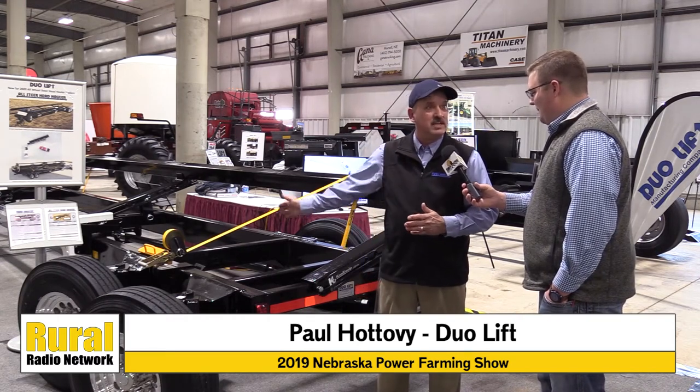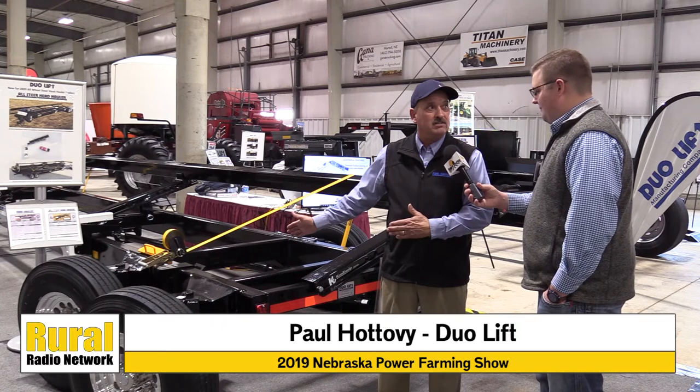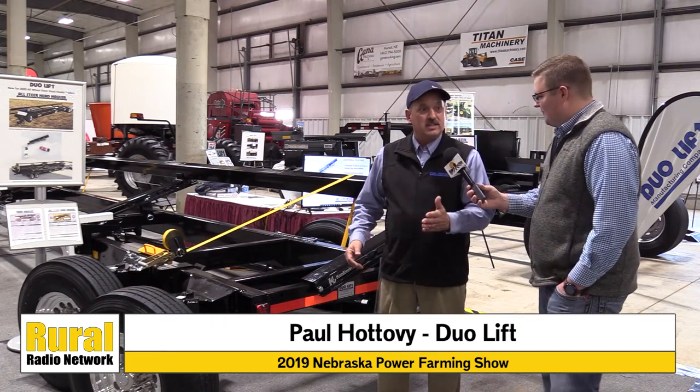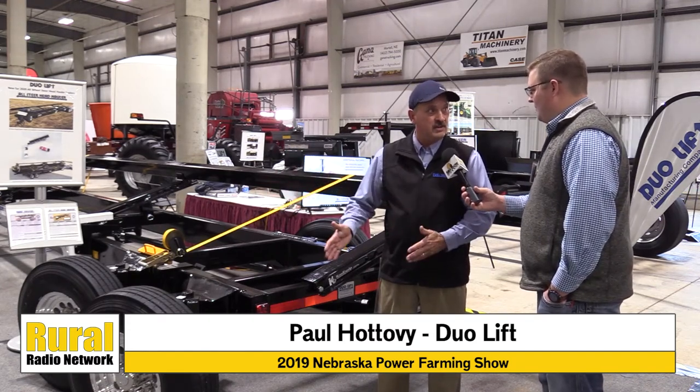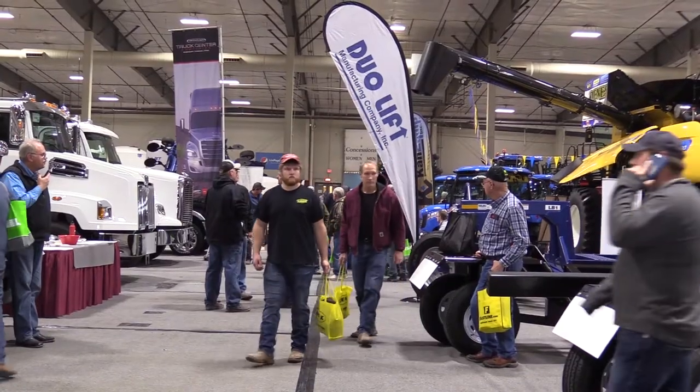It'll follow just like a calf being led by a halter, and it's just so awesome to see. The neat thing is it has the appropriate axle capacity to carry big, heavy headers. We did not have that with our four-wheel steer, and I challenge the industry — they don't have it either. They need to have more axle capacity, and we've addressed that, and we addressed it in a great big home run.